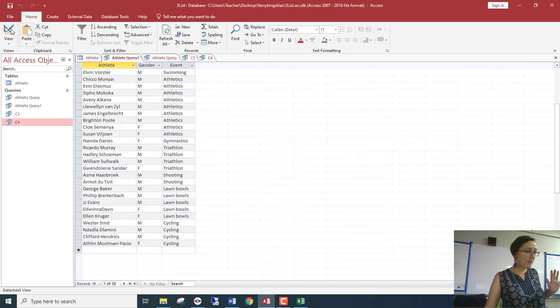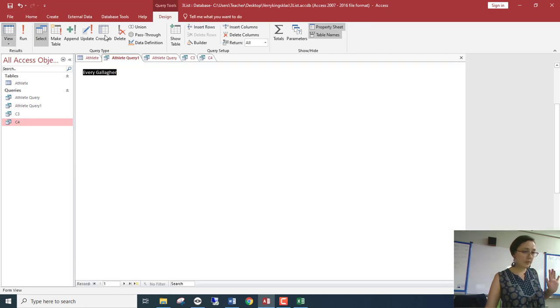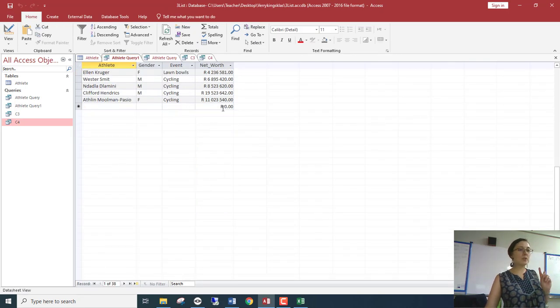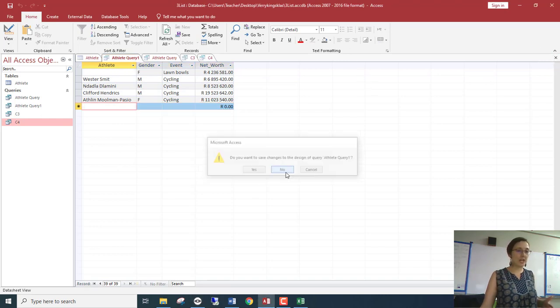If I have a net worth, it's not the same for zeros, hey? For a 0, you'd actually have to use numbers. You'd have to say greater than 0 or equal to 0 or something like that. I don't know if you've seen this. Do you see this little star with a 0 thing? That's not a record. That's the place where you would enter a new record. All right. Let's try this now that I've actually spoken you to death.